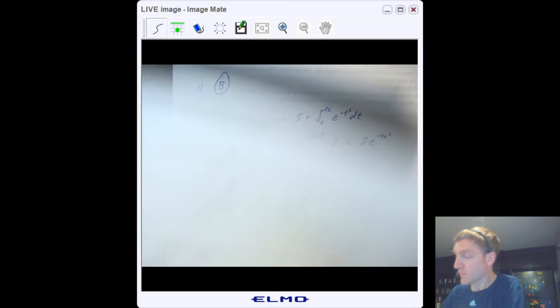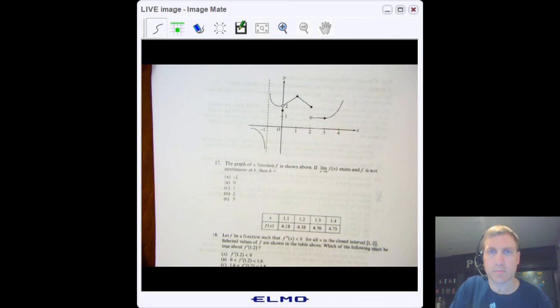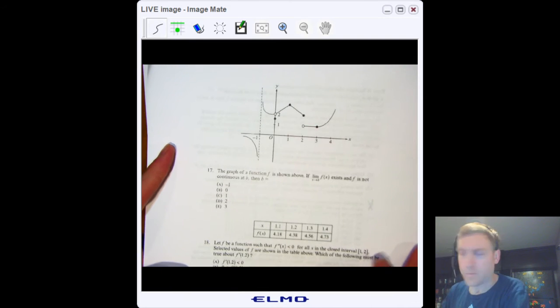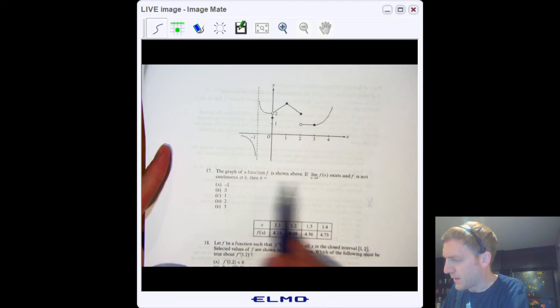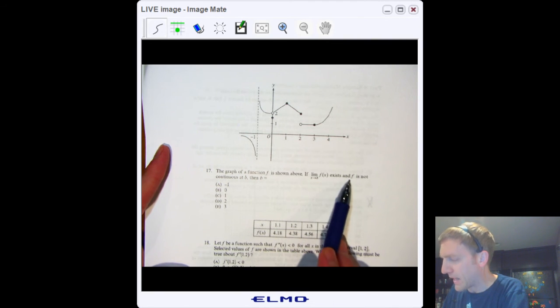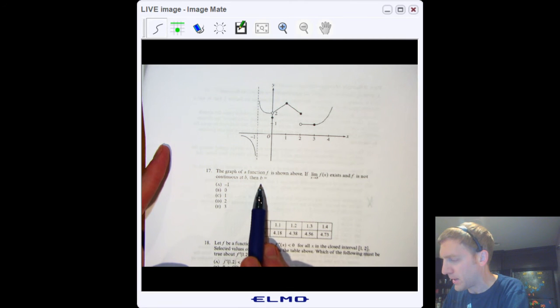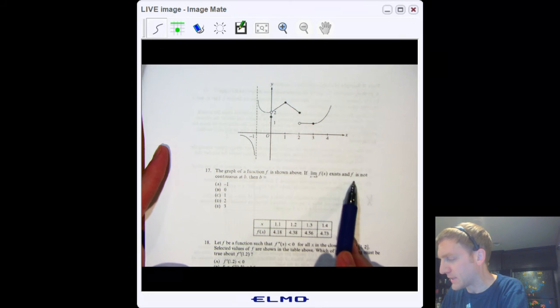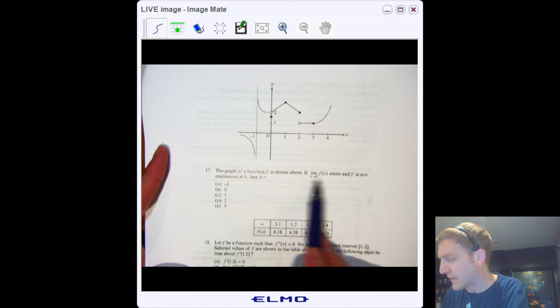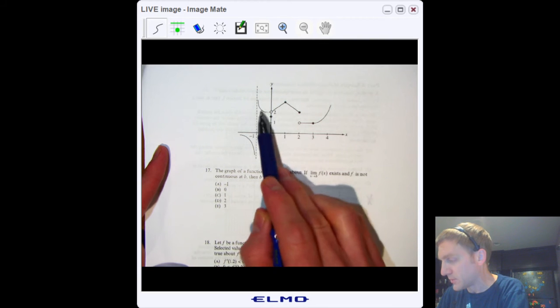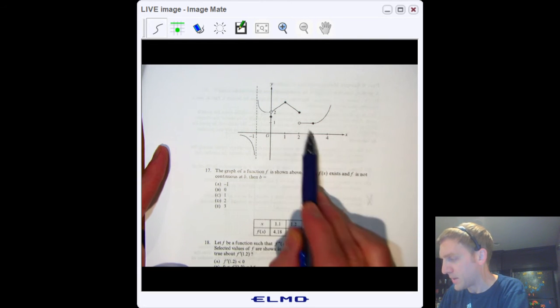This one, 2/3, you got it right. Hopefully it wasn't too bad here. It gives you a graph: the limit as x approaches b of f of x exists, but f is not continuous at b. So what x value is b? In other words, we want the two-sided limit to exist, but the function not to be continuous. Remember, for a two-sided limit to exist, the limit coming from the left and the right are equal.